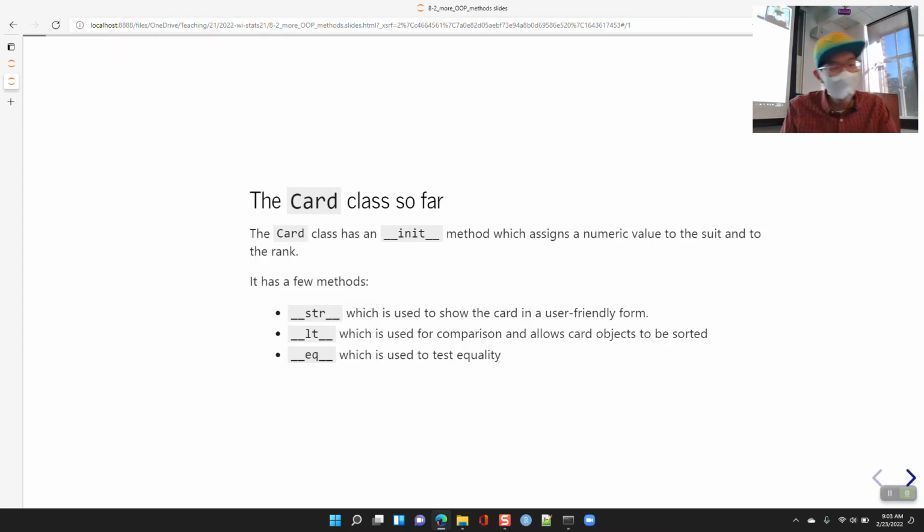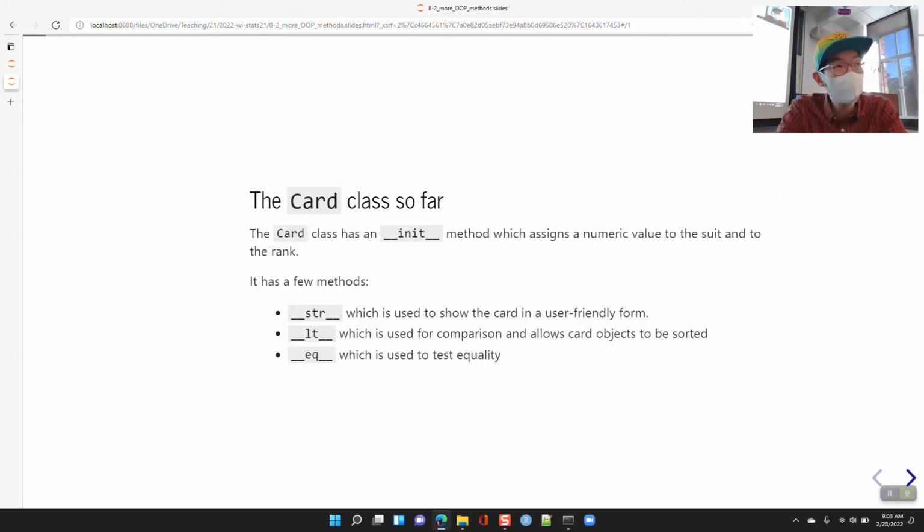Especially when you implement these dunder methods, it enables a lot of other operators and functions to work.